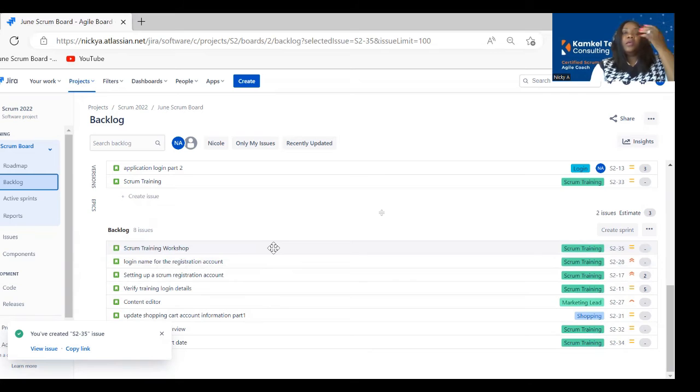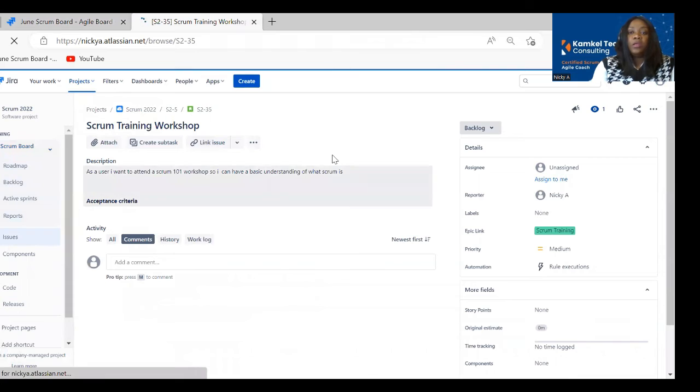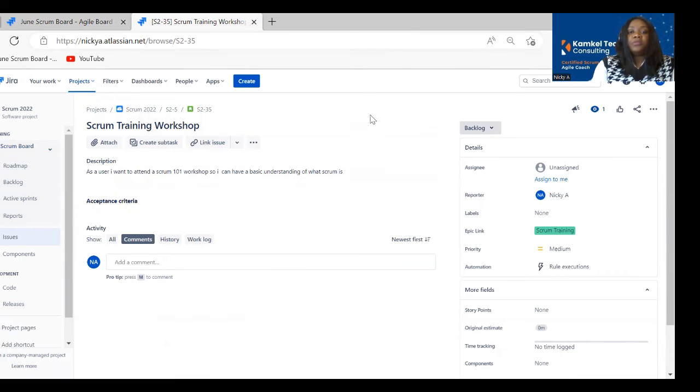So let's say that they ask you to create another story that's part of the same epic, almost similar to the previous user story, right? Normally if they ask me to create another story on the same epic, I'll just usually go ahead and clone it. Cloning, again, is you making an exact copy of the existing story. So when you clone it, it pre-populates everything that's already in your other story. You just go ahead now and change the descriptions.